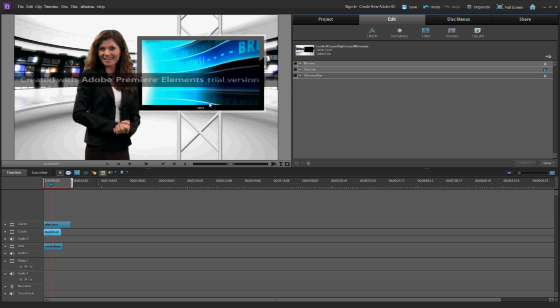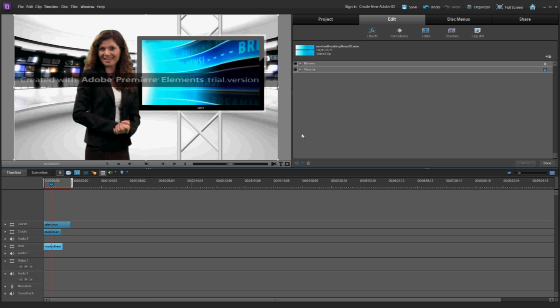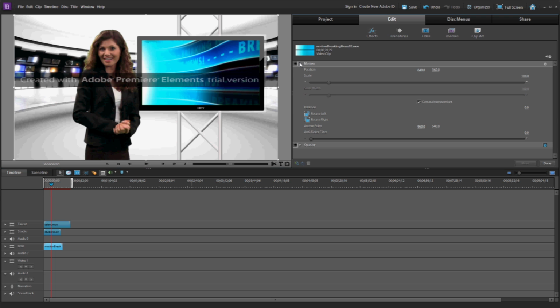Right now, the scale and position is off on the B-roll layer, so we'll need to scale and position this layer to get it into place. So click on the B-roll layer, click Show Properties, and drop down the motion control properties for this layer. This will give you scaling and position control over the clip.